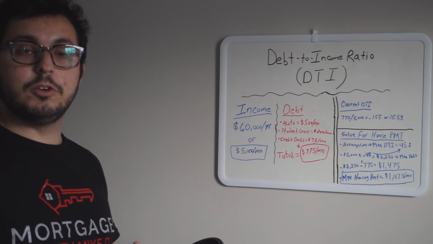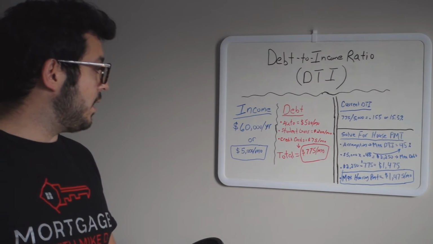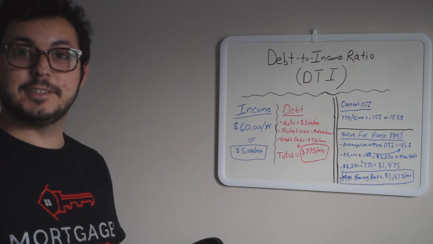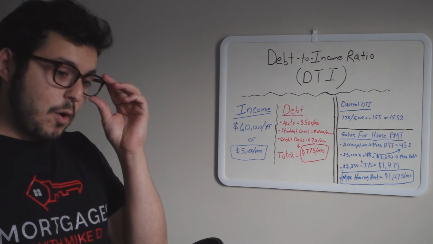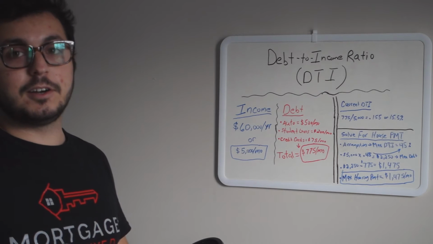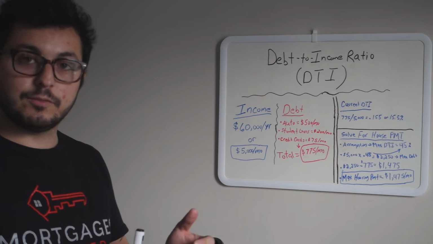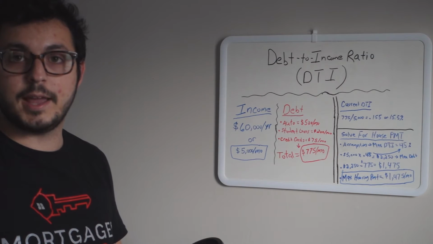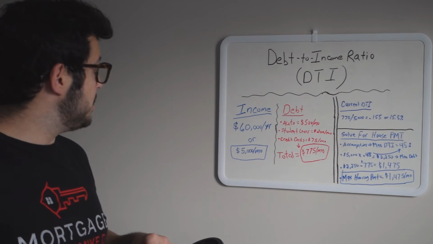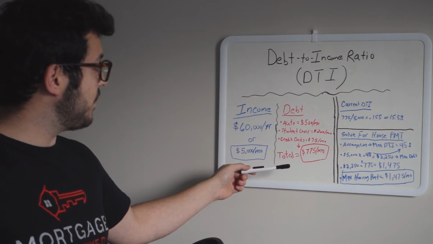Now, I think it's important to note this. When lenders are looking at your debt to income ratio, or DTI, you might be thinking, well, I've got utilities, I have childcare, daycare costs, and the list goes on and on. Although it's important for you to always keep those things in mind, the lender is not looking at that. They're generally just looking at what is being reported from the credit report that we pulled and reviewed, as well as any other debt that you might have disclosed, okay? So, again, your total current monthly debt right now is $775 a month.